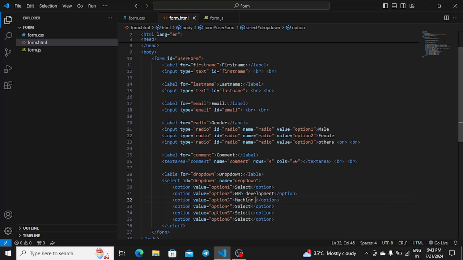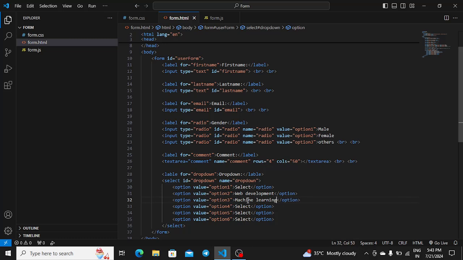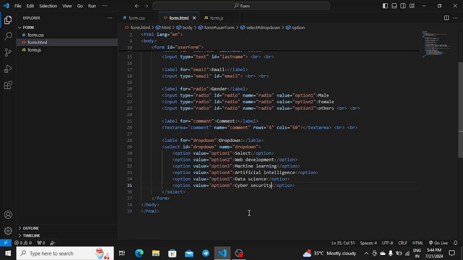And machine learning, artificial intelligence, data science and cyber security. Okay, after the select box I give the break tag and I create a label for checkbox.